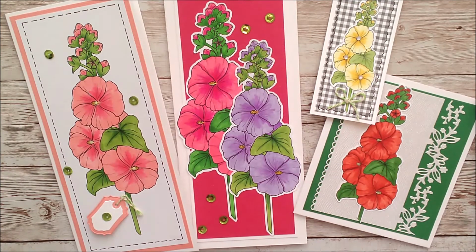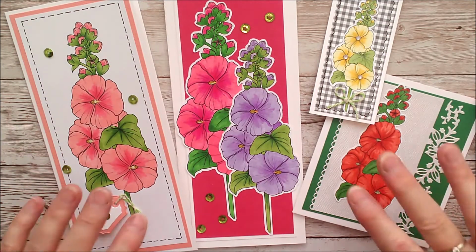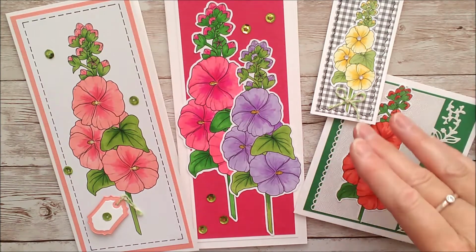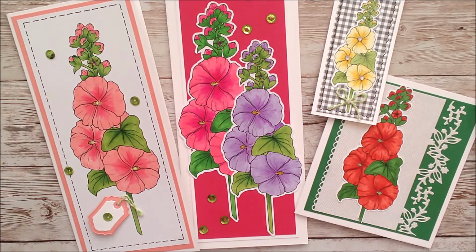I've used the Tonic Studios Nouveau alcohol markers for these. And as you can see, there's lots of different colours. You don't have to stick to the actual colours of Hollyhocks, because part of the fun of having these images is that you can resize them, make them whatever size you want, and make them whatever colour you want and just enjoy the process. But if you do need a few tips, watch along with the video and you'll see how I've coloured and how I've shaded in these ones.